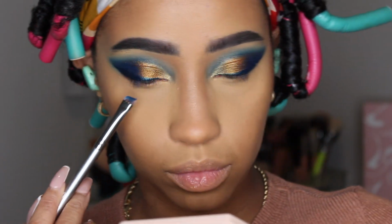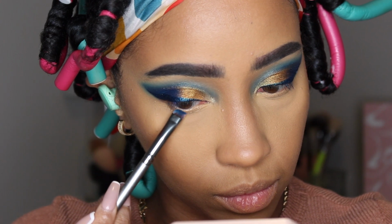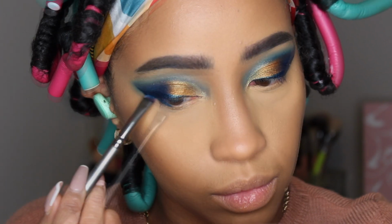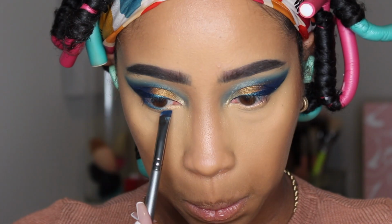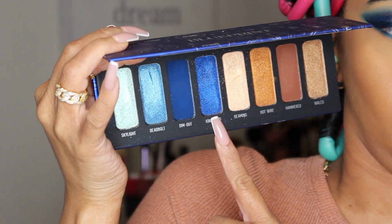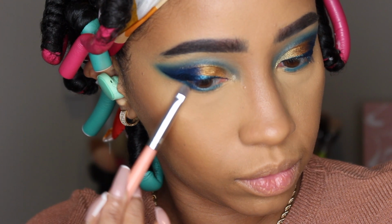I didn't show it, but I'm using the matte gel liner in Slate from this collection on a flat brush, and I'm just gonna line my waterline and the lower lash line with it, connecting that outer edge to the top wing, of course. Stopping at the lower inner eye corner. Going back into King Stud, I'm adding that on top of the outer lower lash line.